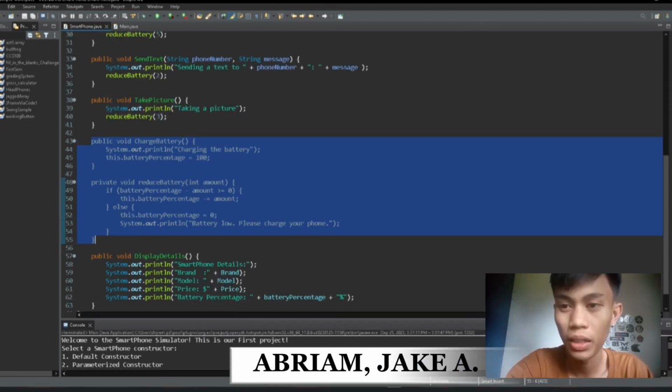4. Charge battery method. This method simulates charging the phone's battery by setting the battery percentage to 100. 5. Reduce battery, int amount method. This method is a helper method that reduces the battery percentage by a specified amount. It checks if the resulting battery percentage is not negative. If so, it reduces the battery percentage.